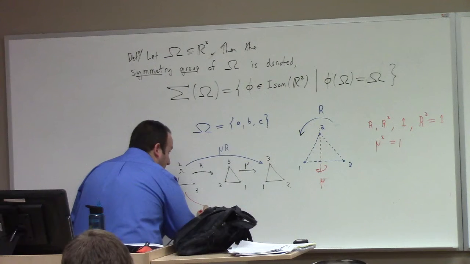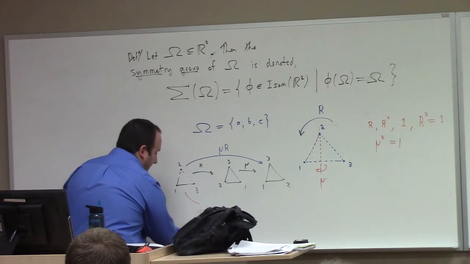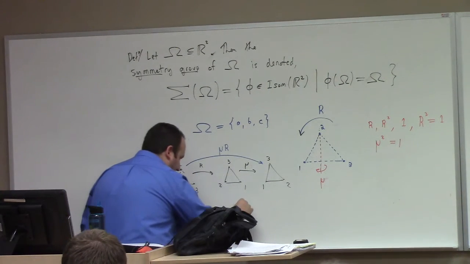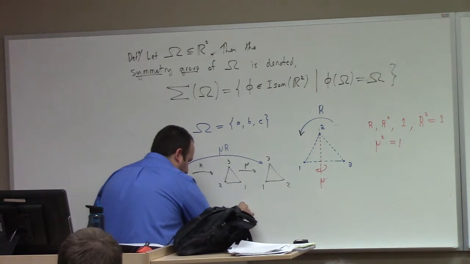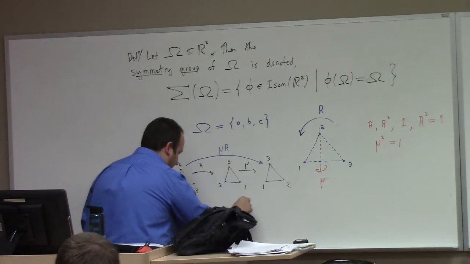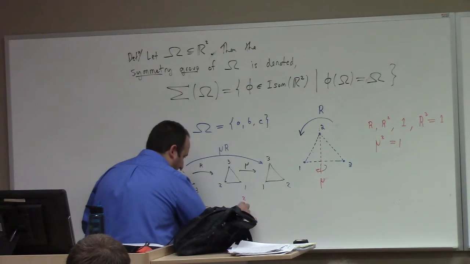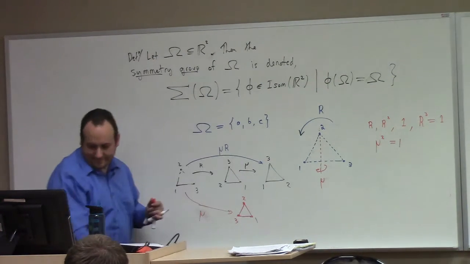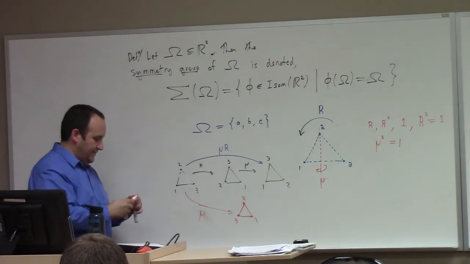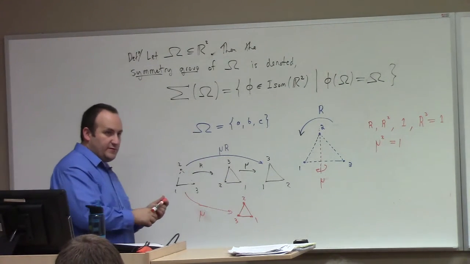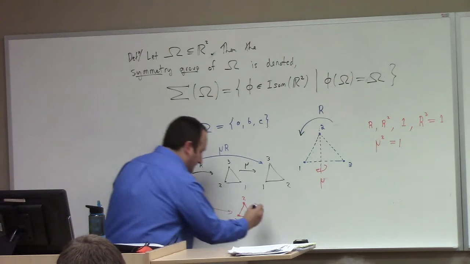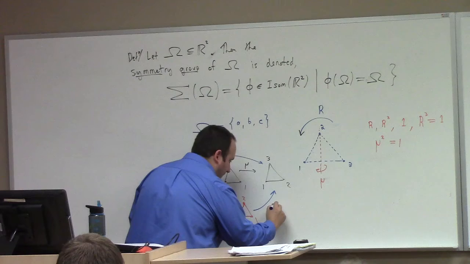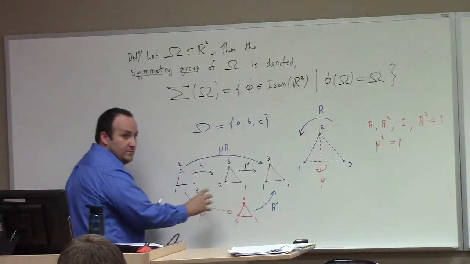What happens if we do, I'm sorry, I'll get it right eventually here, mu to start with. Mu to start with, we go what? We got our 2 upstairs, 3 and 1 flipped, right? You got me? And then what happens if we then do R squared, which is a rotation by 120 degrees counterclockwise? Where does that get us to? Does it get us back to here?